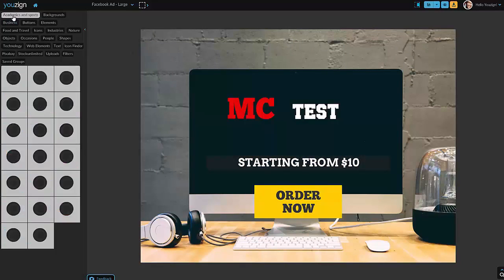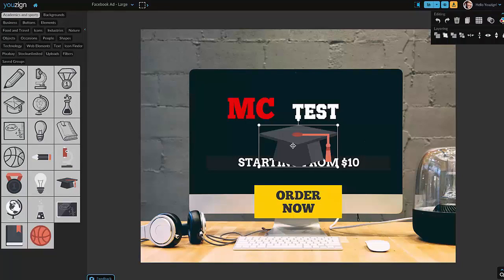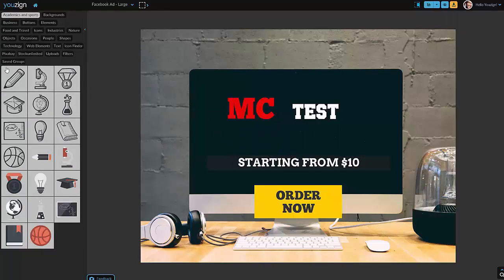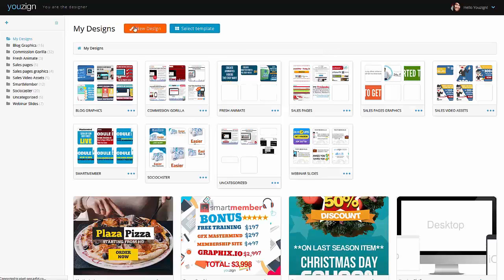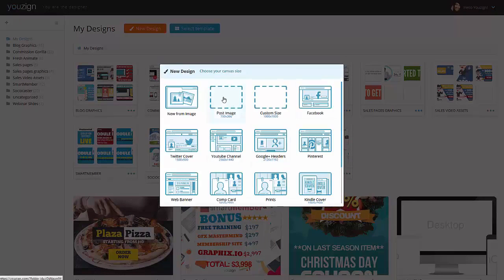Next thing is we have image categories for these kind of icon images. And to add anything, you just click it. It drops into position. So I'm going to jump out here for a second and make a different type of template now. I'll show you actually the image from scratch. We'll do one from scratch, then I'll show you some more templates. So we just click New Design, and here are all the new image template sizes.